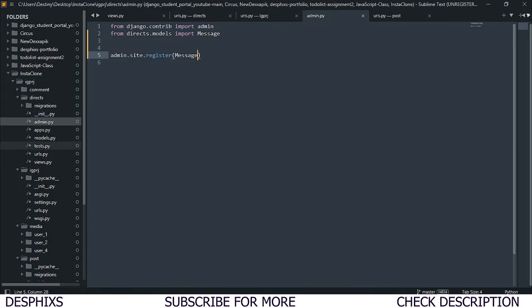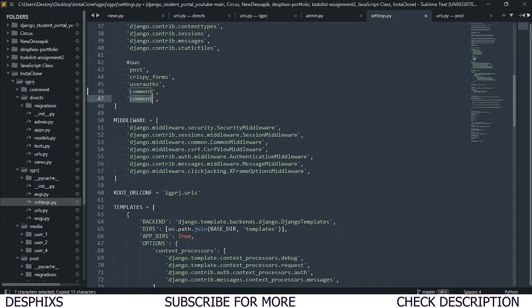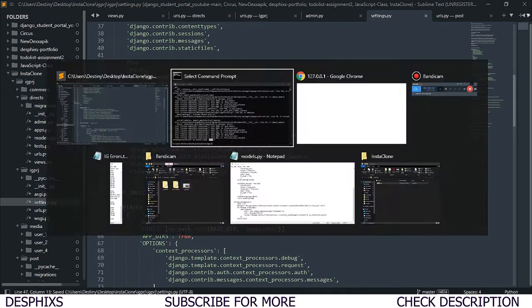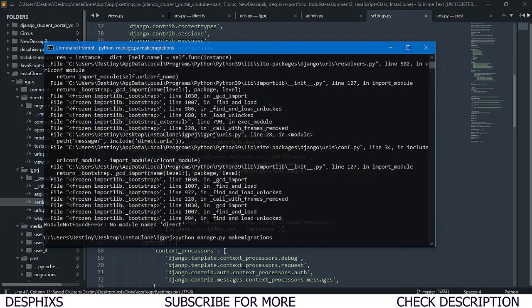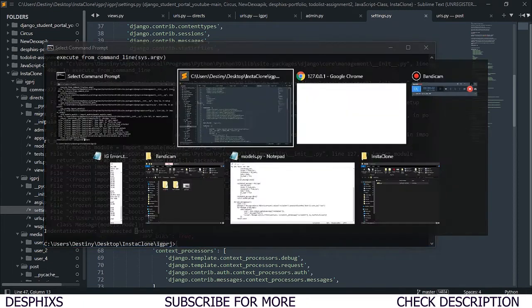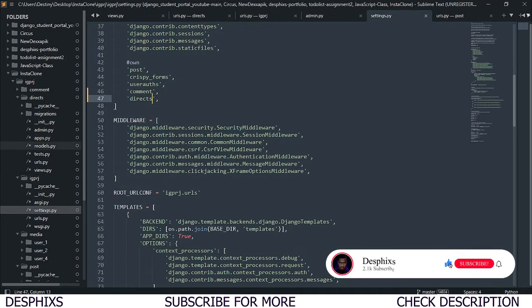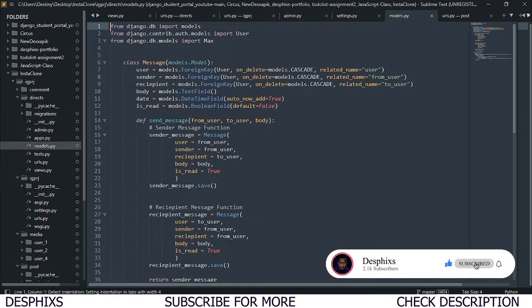Now we need to hop over to settings.py, and we need to install direct over here. I'm simply gonna say direct. Okay, now let's try running that again, and it says unexpected indent on line 6 models.py. So I'm simply gonna head back to my models.py, and on line 6 it's expected an indent. Let's see.